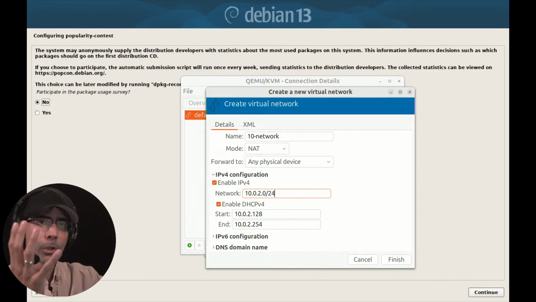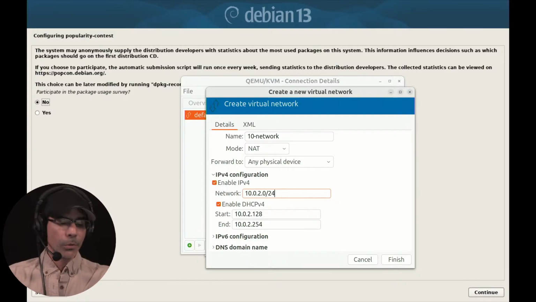Now, if you're running VirtualBox and you have multiple virtual machines and you want them to communicate with each other, by default, they won't do that. In order for them to do so, they need to be part of a NAT network. So you build your NAT network, and then you assign each of the virtual machines to that NAT network. Then they can communicate with each other.